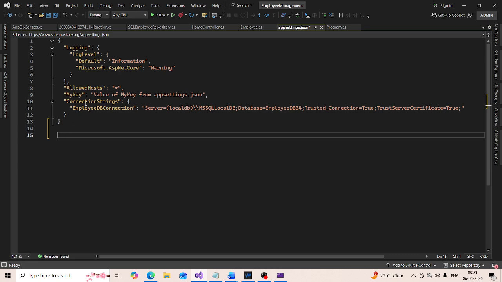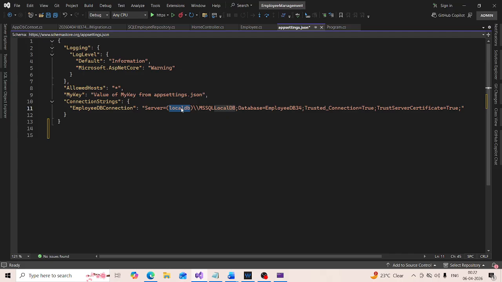This is the full SQL Server instance. Or switch to local DB. This is the local DB.